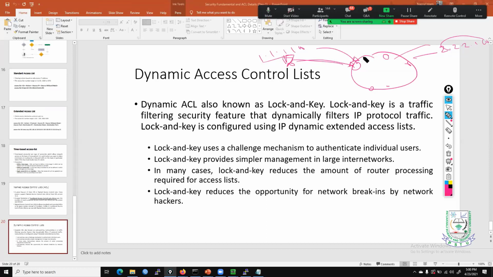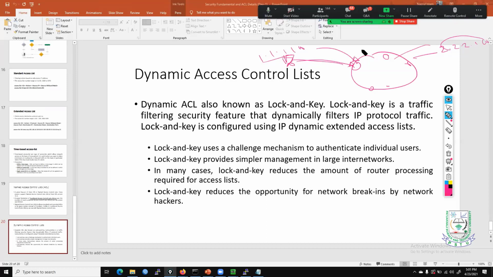That is the nightmare of any network administrator, who has to change the ACL whenever any person moves to any other location, right?